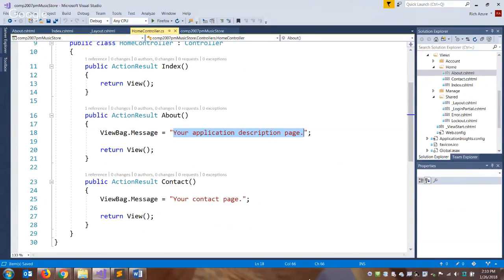Instead of it saying your application description, let's say this is the about page. We're changing the value that our controller is going to set and pass to the view. So let's save that change and then go back and refresh your about page again.